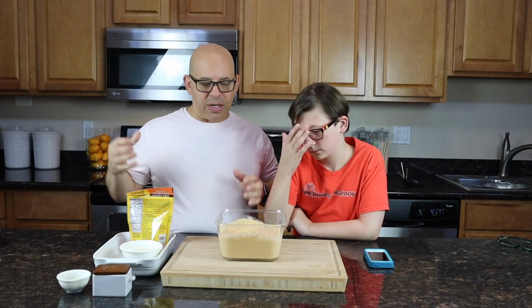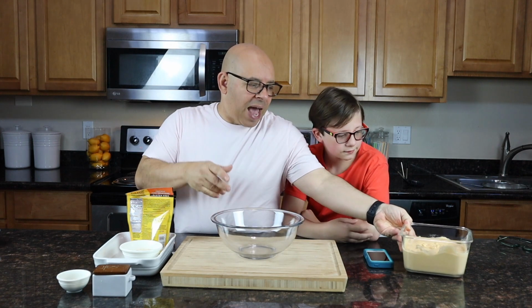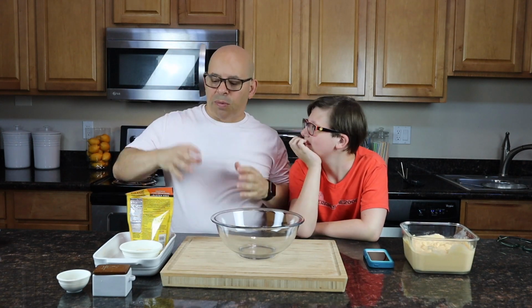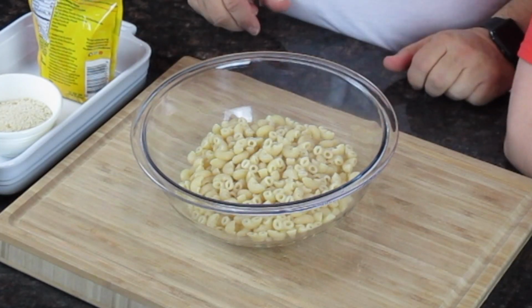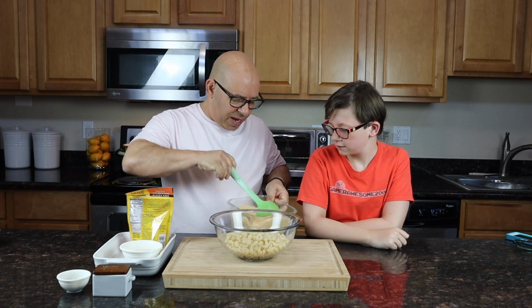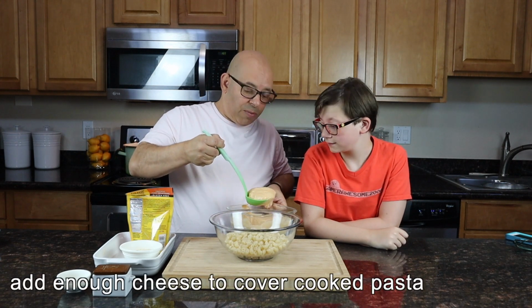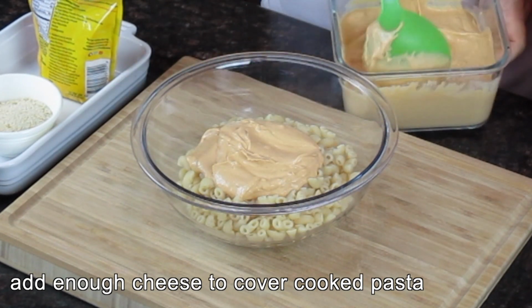Once the mac is done, we're gonna pour it all into this bowl right here. We'll drain the mac, we'll put the mac in here, then we'll cover the mac with cheese and we'll dump it into a casserole dish. All right, so as you can see, we've got our pasta ready to go. So what we're gonna do here is just take some of this nacho cheese that we made, the cashew cheese. It's cold, but it's gonna heat up in the oven. Just gonna mix that in here, all right?